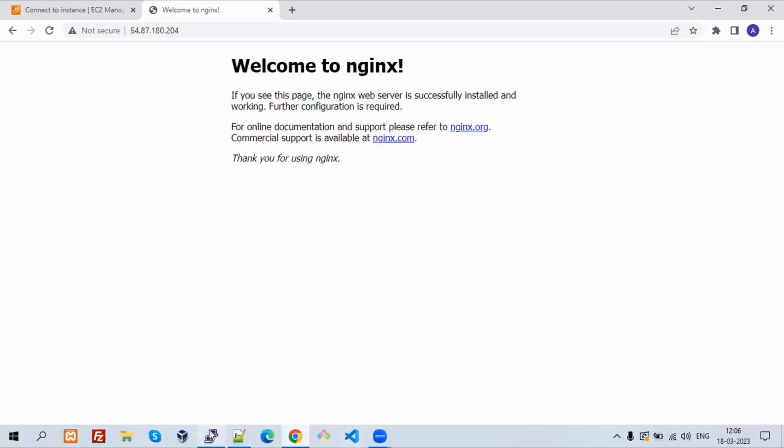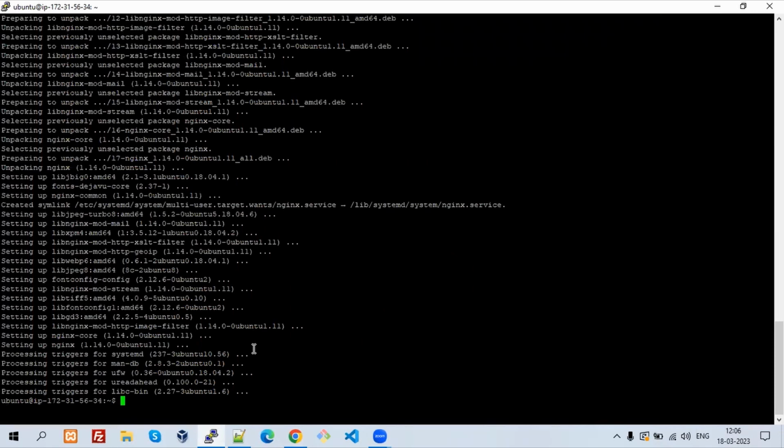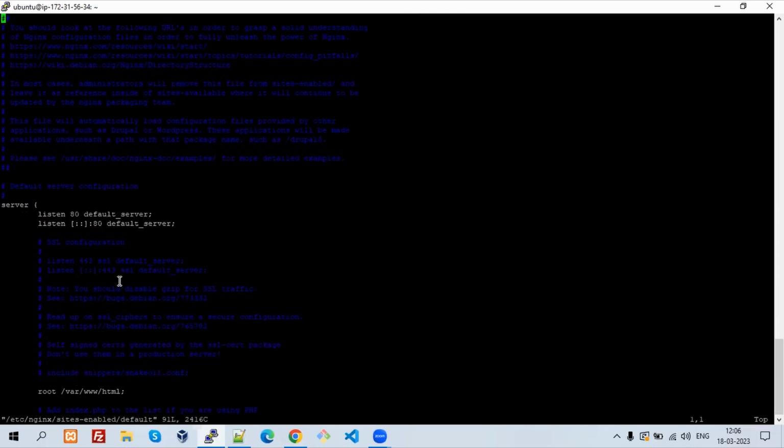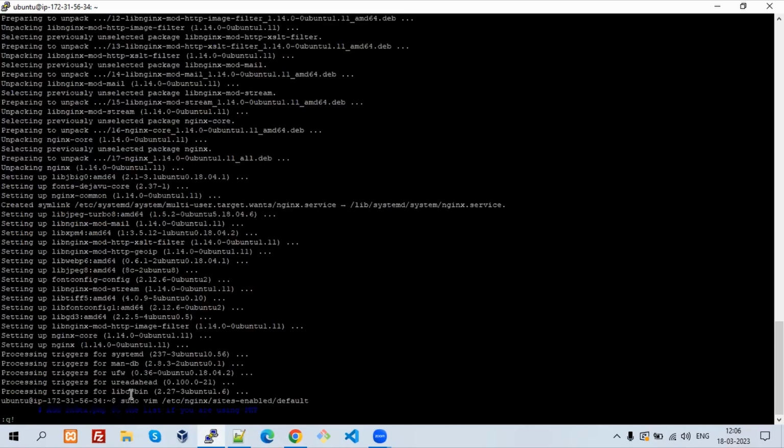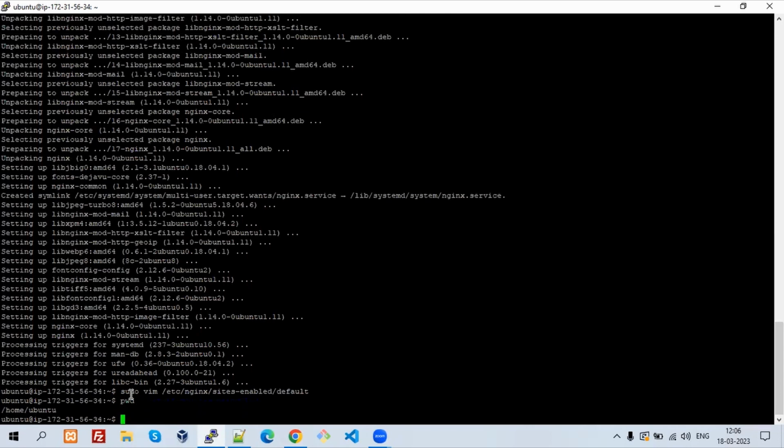Okay. So this is what I'm talking about. If we see Nginx sites-enabled default, this is serving from var www html, but I don't want to serve from here. I just want to make changes. Let me create a directory here.